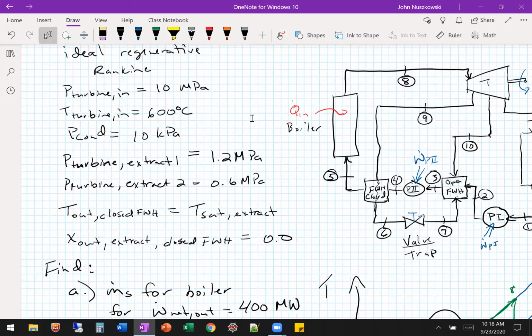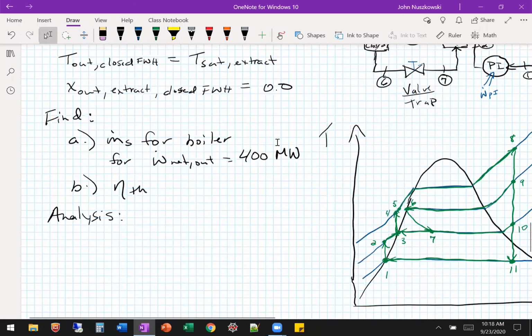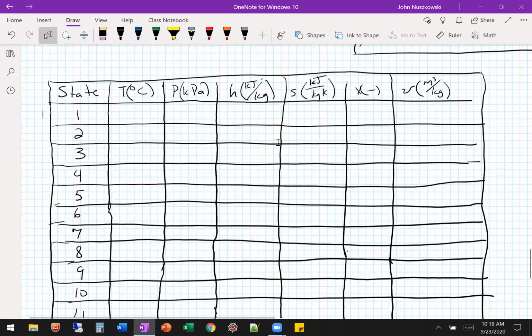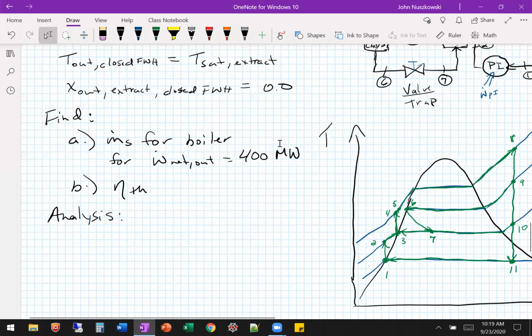Any questions? Oh, for the TS diagram, going from 8 to 9 to 10 to 11, why did we assume that was isentropic? There was no isentropic efficiency on the turbine. So as a turbine in a Rankine cycle, it's isentropic all the way through. Otherwise, it's always isentropic for Rankine. Yep.